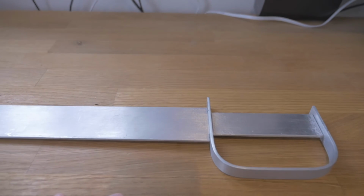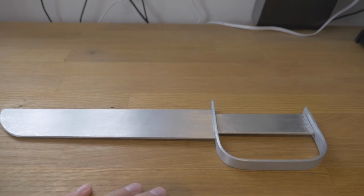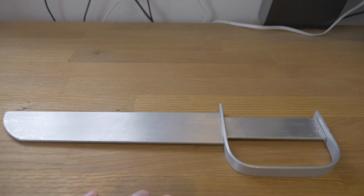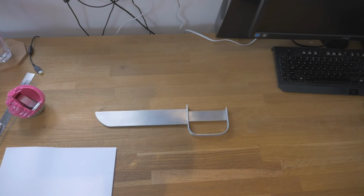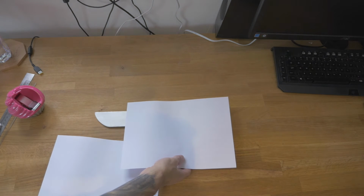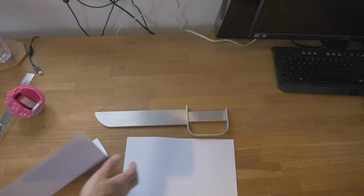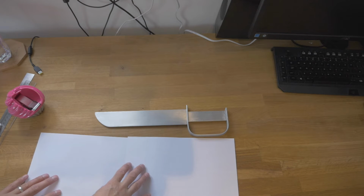So let's do the first part here. I've only got these on loan for a few days, so I'm going to take some measurements of the knives as part 1, and then I need to decide on what steel I'm going to order. So let's get cracking. Here's the plan. I've got the butterfly knife here. I'm going to join a couple of pieces of A4 together because this is just bigger than an A4, so it's over 30 centimeters. I'm going to join these 2 together, and I've got 3 pieces of paper there. I'm going to make a template of it with all of the sizes and measurements.